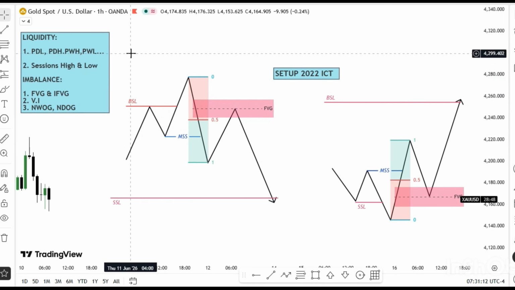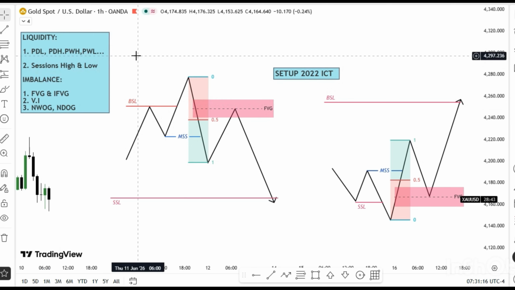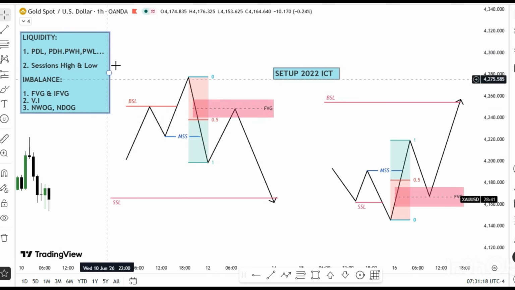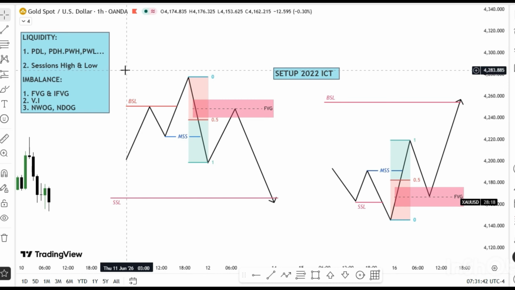Session liquidity and trend lines. Aside from daily and weekly highs and lows, we also have crucial levels coming from different trading sessions, like the highs and lows of the Asian or London sessions. Typically, we focus on the market kill zones. For example, during the New York Silver Bullet or afternoon sessions, we often see price run the London session highs or lows before reversing and moving in the opposite direction. Liquidity is usually resting above and below previous days, weeks, or sessions highs and lows.